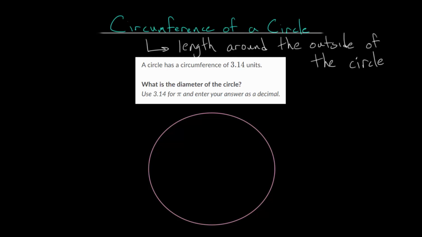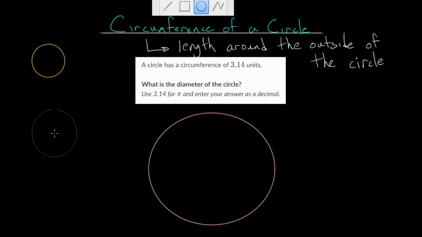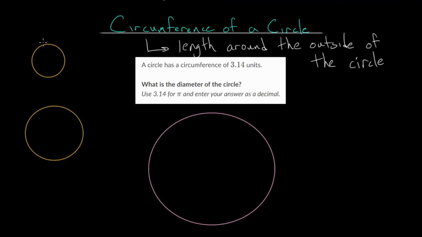And circles have a very unique property about them. When looking at any size circle, so we can look at this larger circle here, or maybe a smaller one, or even a more medium-sized circle, we compare the length around a circle to the length across a circle. We call this the diameter, the length across a circle that goes through the center point. When we compare the length around the circle to this diameter, we can notice something interesting about circles.